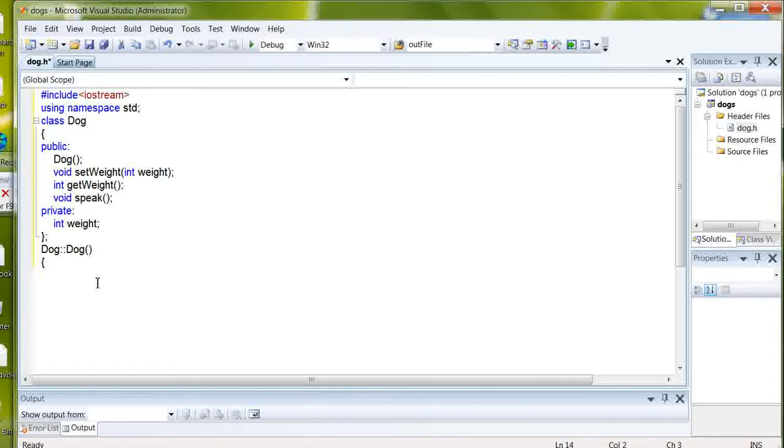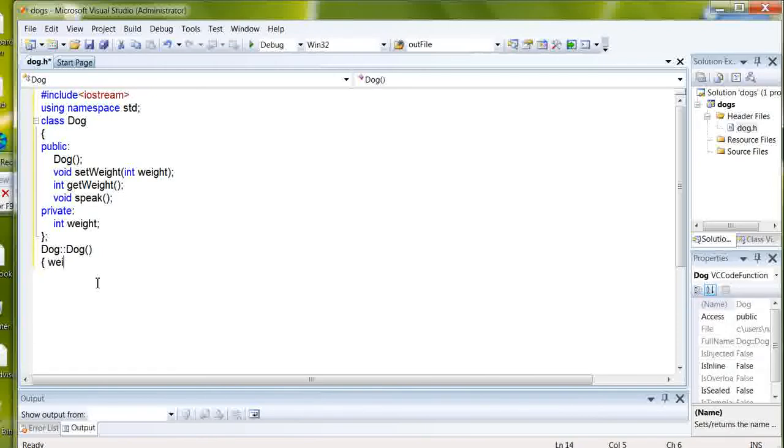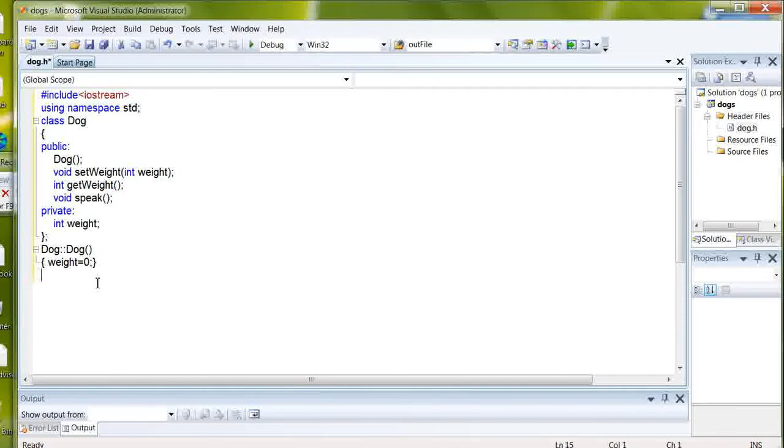These are all functions, so they all look the same. Start with a brace, then the code that goes in the particular function you're building with a semicolon, and then I'm going to close the brace. And I'm doing these on one line because most of them are just one-line functions, but also to save some space here so you can see what I'm doing.